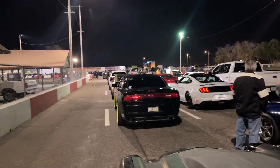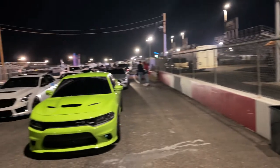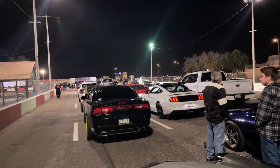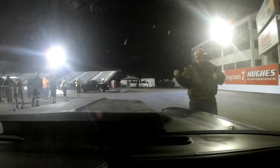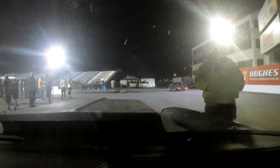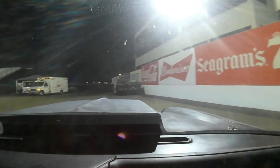This is what sucks about drag racing. You rush to get packed, you rush to get here, and then you sit in the staging lanes while everybody else is enjoying all the yummy treats. About 5 minutes ago, four junior dragsters pulled past me in the lanes. For some reason, they get priority. I don't agree.